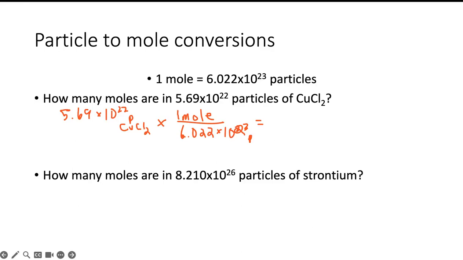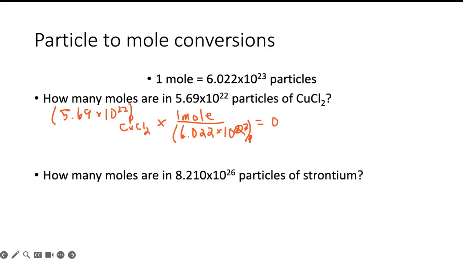When I do that, I need to divide this. What I'm going to recommend is that you put this number into your calculator, and that when you do that, you put these numbers in parentheses, because sometimes order of operations can mess up what you're trying to do. You only want the numbers in parentheses. You're obviously not going to put in the letters or particles or copper chloride. And when I do that, here's the number that I get.